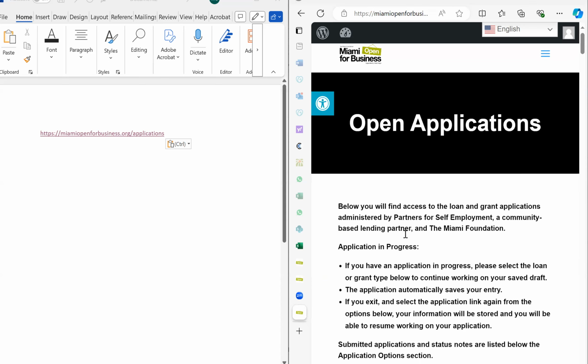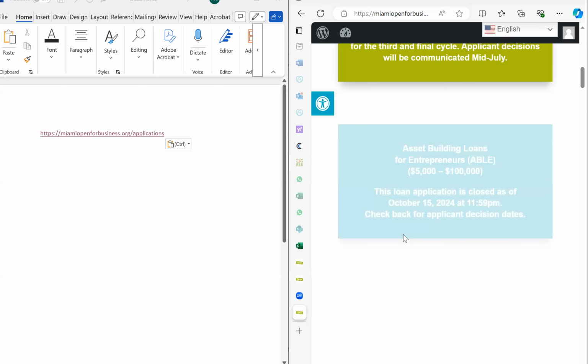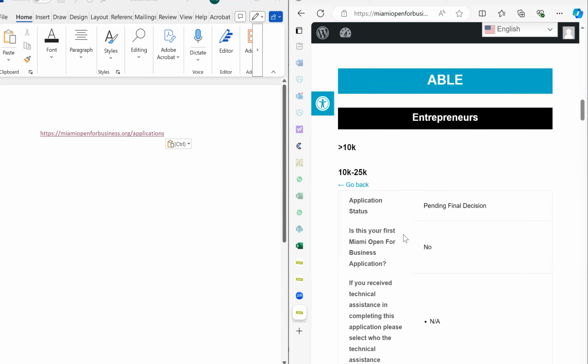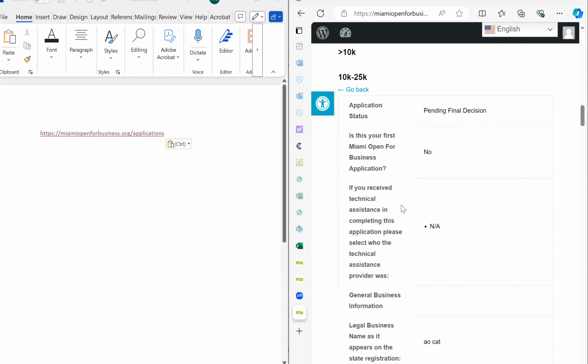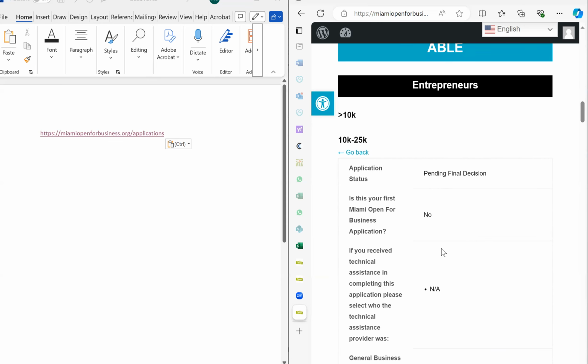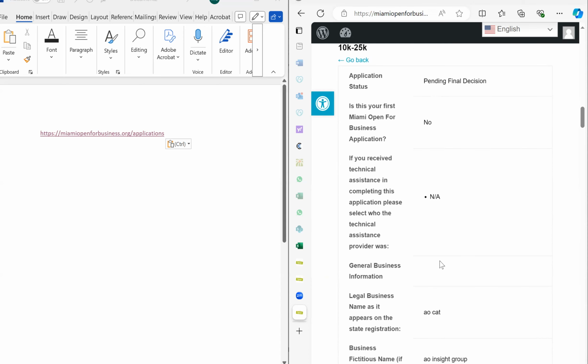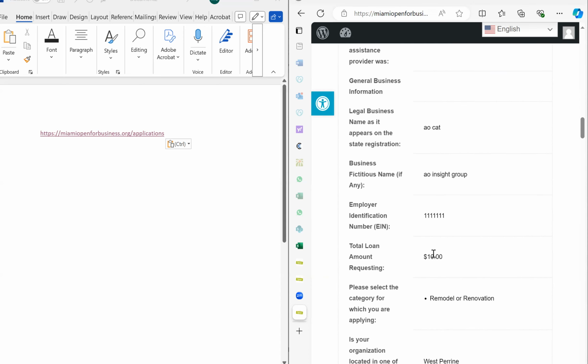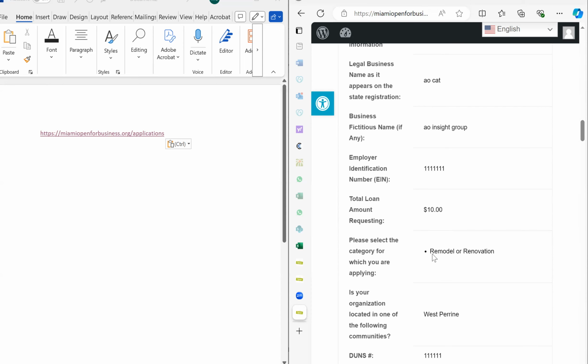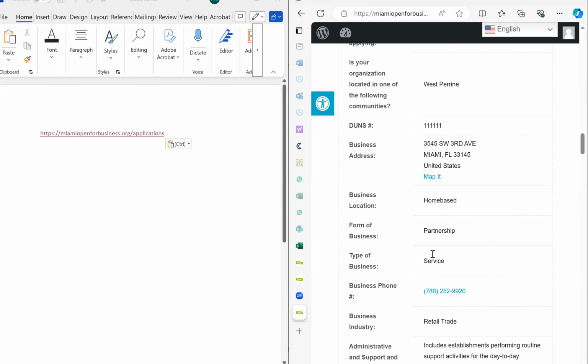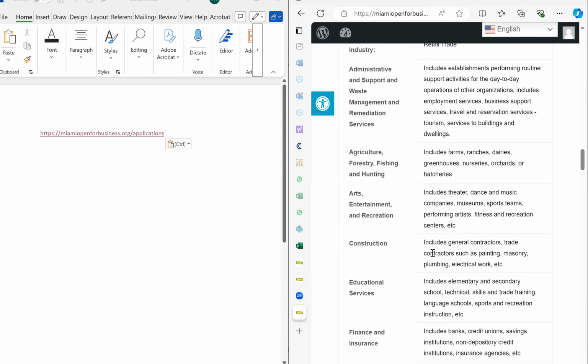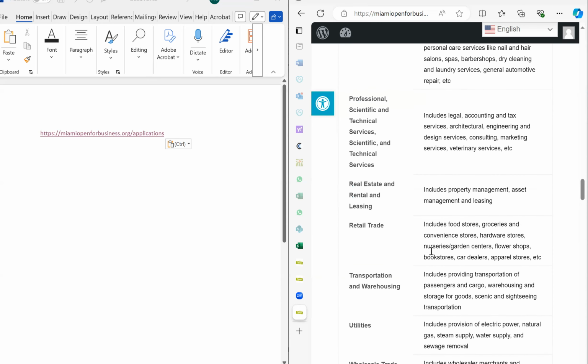Once you click that link, again, you're going to scroll all the way down till you see the answers that you submitted on your application. These are all the answers that would have been submitted when you originally sent them in. You'll notice these are all dummy answers simply because this is an application that we use for the purposes of training. You'll scroll all the way down.